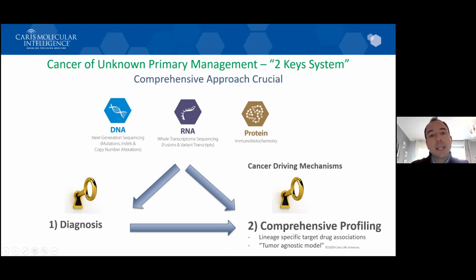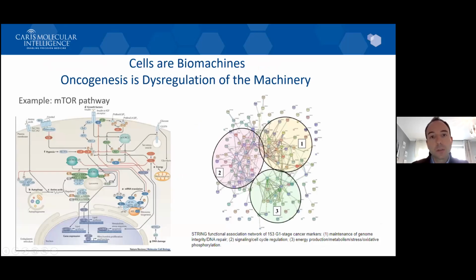So let's start. If you want to understand what's going on in your cancer of unknown primary, it's the same as for every other cancer, from the point of view that you have to go back a little bit and think about how you will address this, what's going on and what's happening. So very briefly, the system is the following. The system is cells which are deregulated. But what are cells? Cells are biomachines, made up of protein signal transduction cascades, which are interconnectedly linked. Yes, all of us know this. Of course, this is trivial.